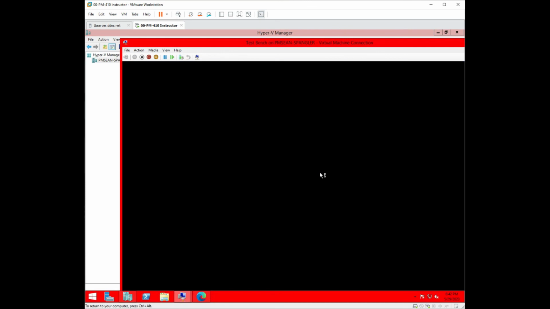And now we're logged into this computer. This computer is just a workstation right now. It has no features, no roles. It's not doing anything for our network. It's now a member of our domain.